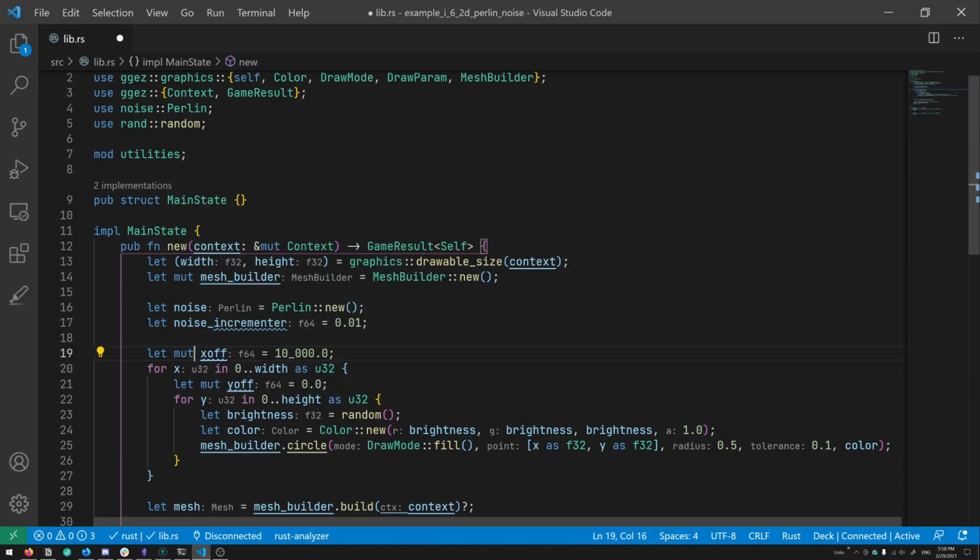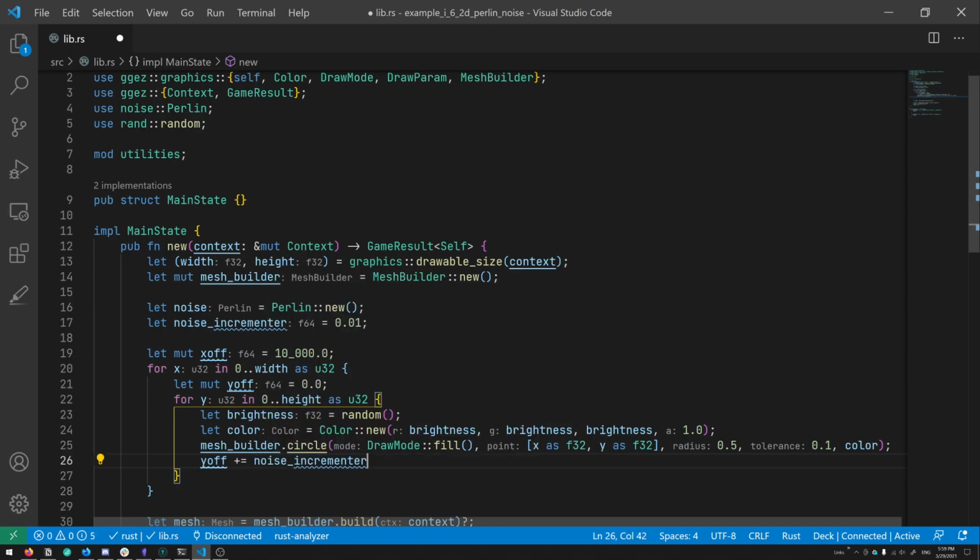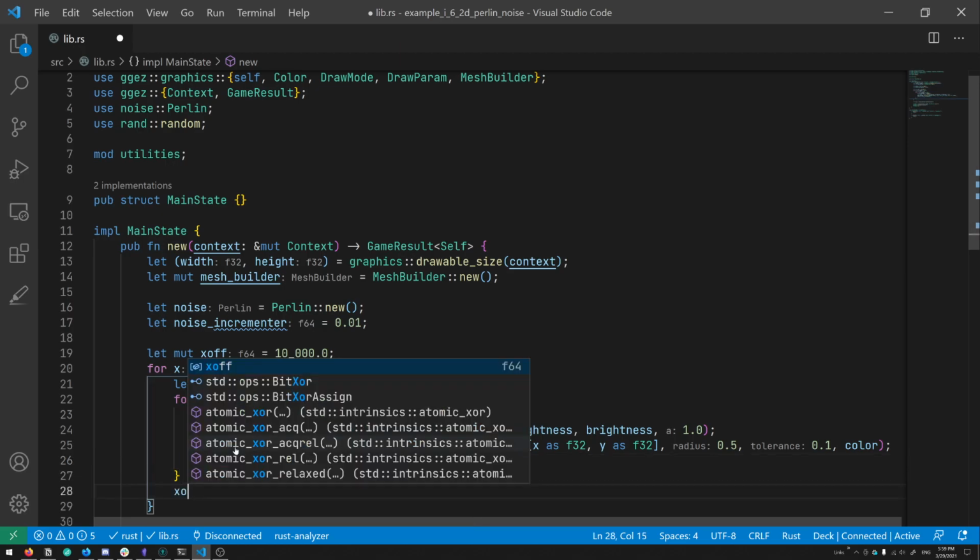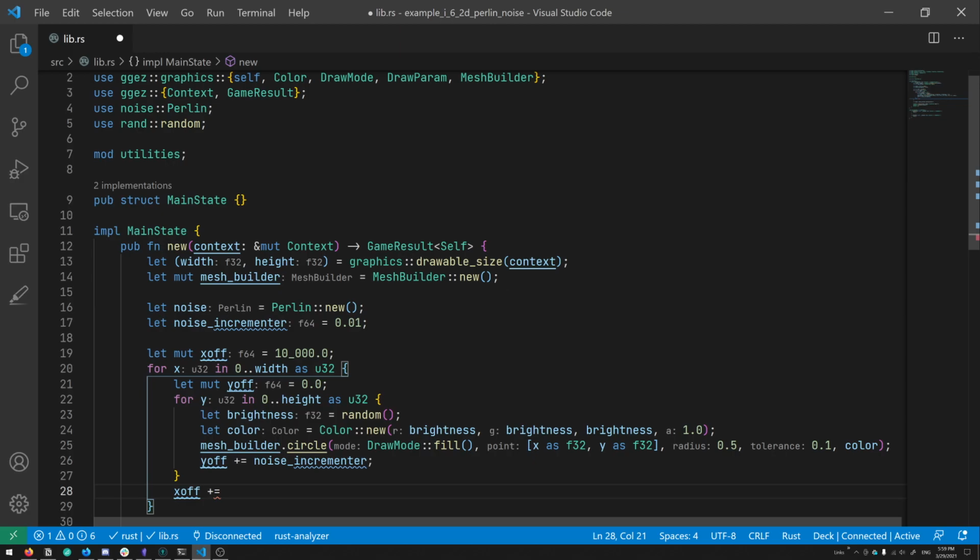Then after each of these Y's, we're going to do Y-off plus equals the noise incrementer. And then down here, we're going to do X-off plus equals the noise incrementer. We're going to increment by the same amount. Okay, that gives us that.